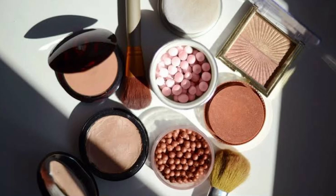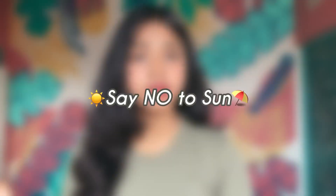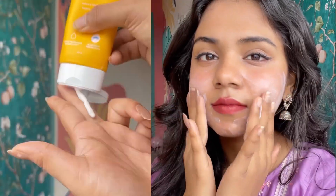Avoid doing makeup. Makeup products contain harsh chemicals and comedogenic ingredients that can clog pores. Try to avoid using makeup at all. But if you need to put on makeup, then opt for a non-comedogenic and oil-free product suitable for acne-prone skin. Sun protection is a must — protect your skin from the sun's harmful UV rays by wearing sunscreen daily with a minimum SPF 30. Sunscreen prevents hyperpigmentation and reduces the risk of scarring.